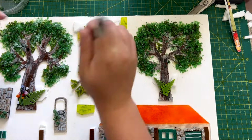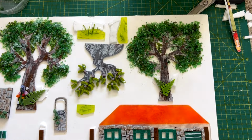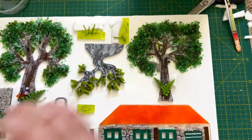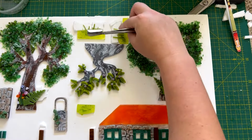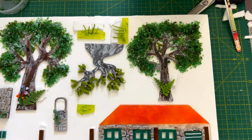We wanted to create a flower garden for the front of the project, so we're adding lots of stringers, and this has to be a lot so that the project isn't too fragile, and then flowers on top of that to be the flower garden at the front of the house.